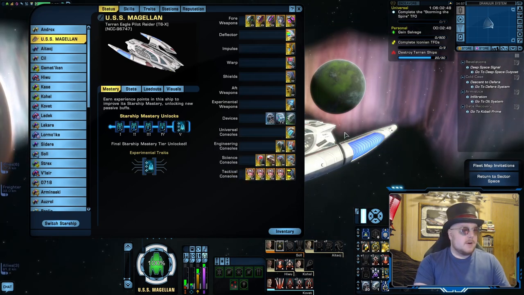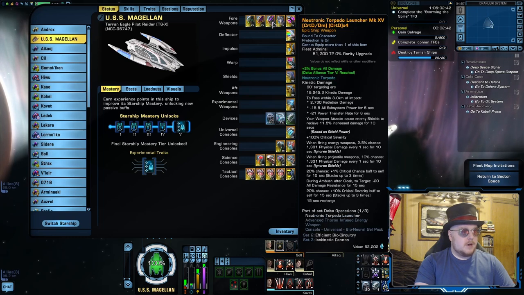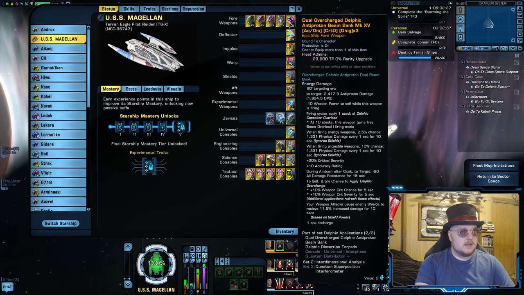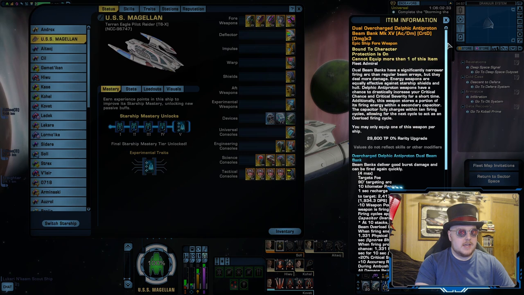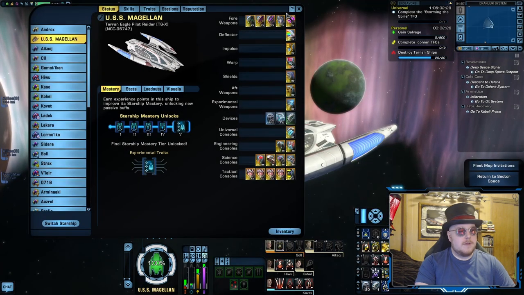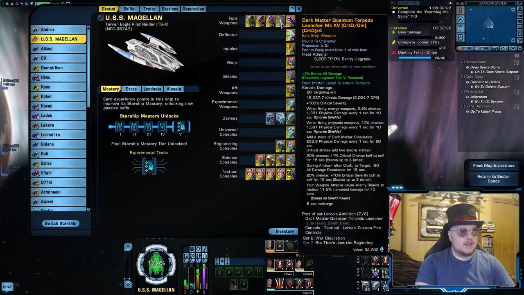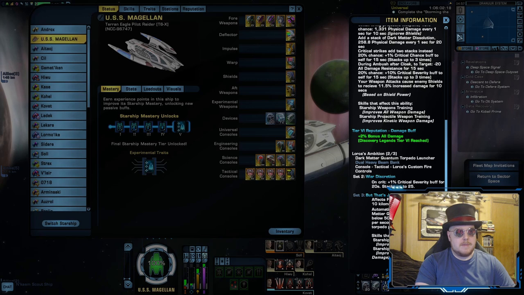So that's why, for the most part, on this ship, I went for just your average meta torpedo build. So we've got the EBM, the Delphic torpedo, the Neutronic torpedo, and the Dark Matter torpedo in the front, along with the Delphic dual beam bank for the two-piece with the Delphic, because that's extra crit chance and crit severity. You can see that right there. Alternatively, if you don't want to spend the low buy for these two items, you could go with the Quantum Phase torpedo in its place, and then put the Discovery dual beam bank over here to get the three-piece bonus with the Dark Matter set, which will give you that extra Dark Matter torpedo.